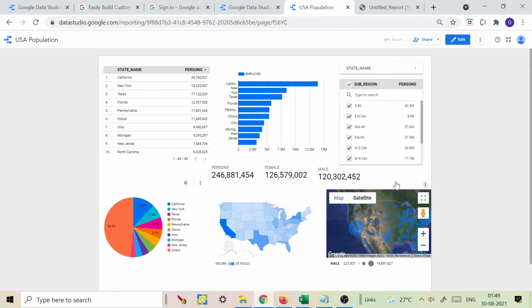So I think that's it for this video, guys. Now I have shown you, in the case of time series, how to create a dashboard kind of thing, and in the case of simple data, how to create one. So you can basically put your own data in Google Studio and create your own dashboard. I will give the link of these two dashboards, and also the CSV files for the population and COVID cases data sets in the description, so you can download them, have a feel of the data, and first create a dashboard using these data sets only.